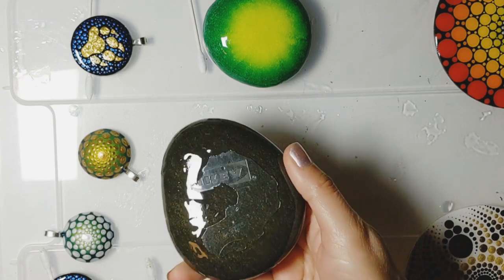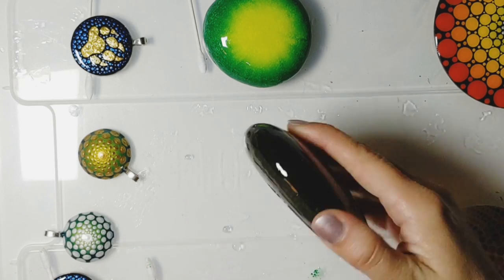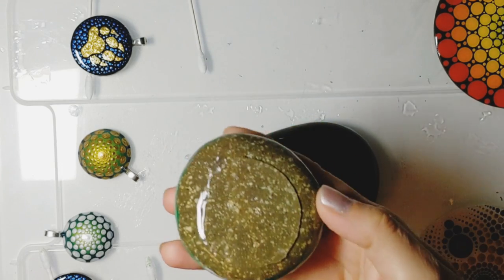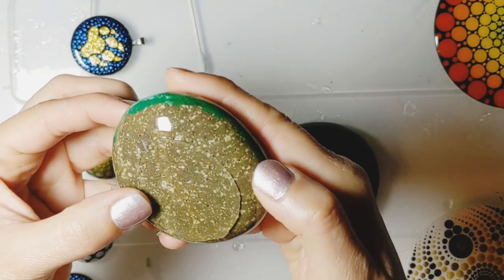I can see a Kia is printed on the back of my stone. Guys, don't make the same mistake. Always place your rock on a smooth surface.